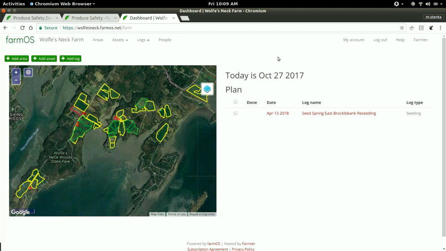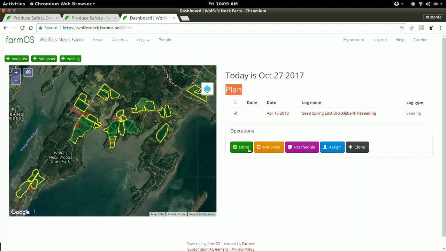And then as you're going through, they come up in your to-do list and your plan here, and you just select them and say whether they're done or not done. You can also reschedule, assign them, clone them, that kind of thing. So FarmOS is really primarily structured around this concept of logs.